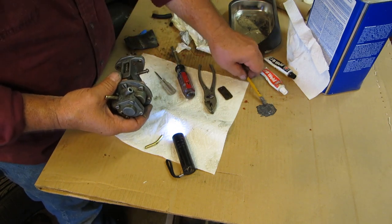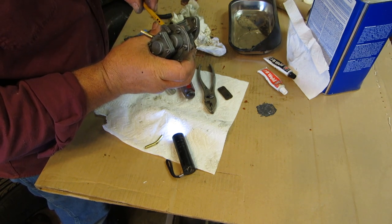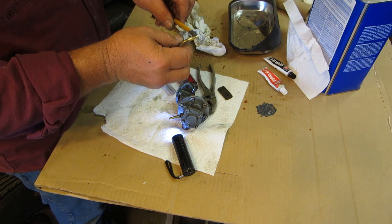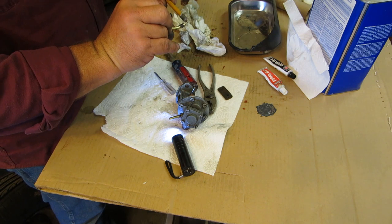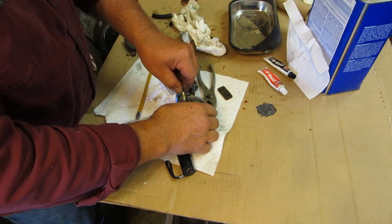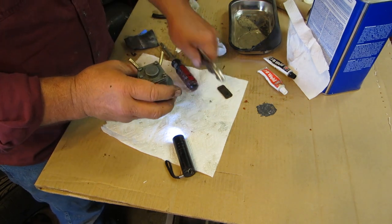And then for this, what I'm going to do is I'm going to dot the outside of this with a little bit of JB Weld that I mixed up. And then I'm going to dot this pipe with a little JB Weld also. Okay. And then we'll put a pair of pliers on that.